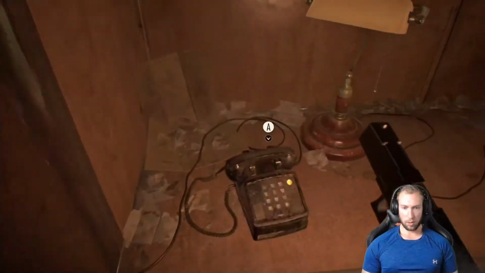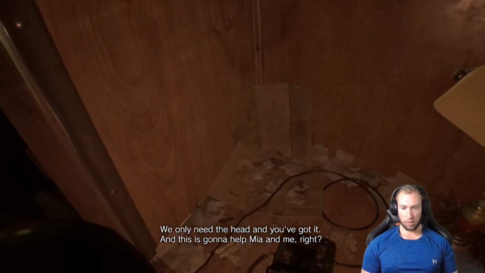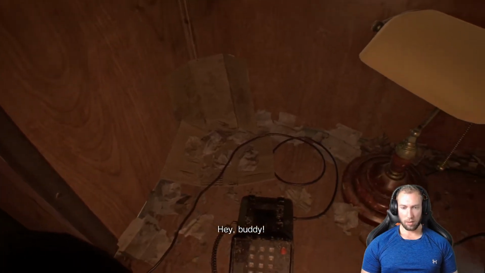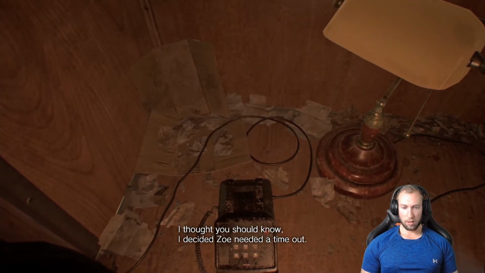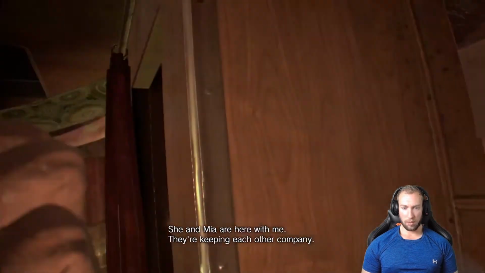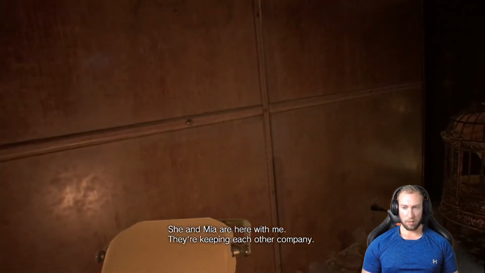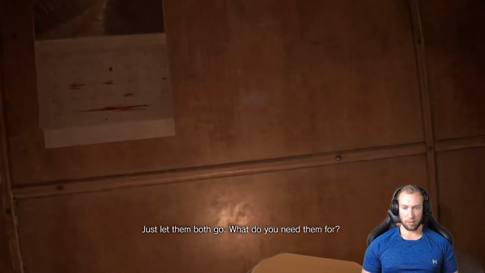Why aren't you here? You tricked me. Now where the hell are you? Yeah, you've tricked me. Never mind. We only need the head, and you've got it. This is gonna help me and me, right? Hey, buddy. Oh, well, no. You should know, I decided that Zoe needed a timeout. Oh, no. And Mia are here with me. And where are you? I'll just find them. What do you need them for?